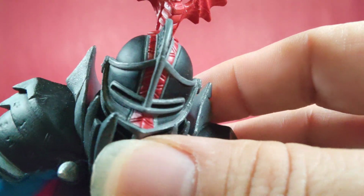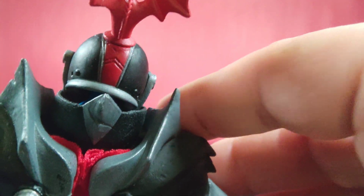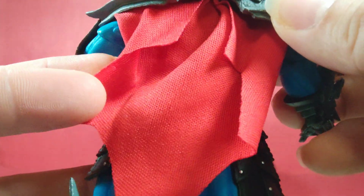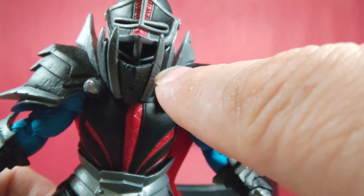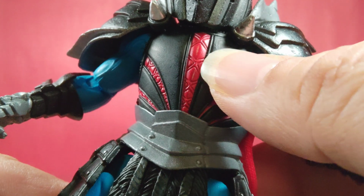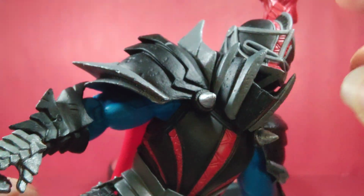And as you can see there, the level of detail that you're getting in the helmets, with the little dragon crest that's supposed to be from the tip of Hordak's staff, and then the inner workings that you see there on the helmet with the grays and the blacks and matte, going all the way back to these spikes coming out of the pauldron, the cape being shorter like Hordak but in red, the pauldron having that matte black and gray, almost giving him kind of like a Dracula type of feel, with this gauntlet piece in the neck that looks like it has teeth coming out from the top, the actual armor piece with the red, and you see the detail in the stitching inside each lining. The paint job and paint lining is absolutely clean.